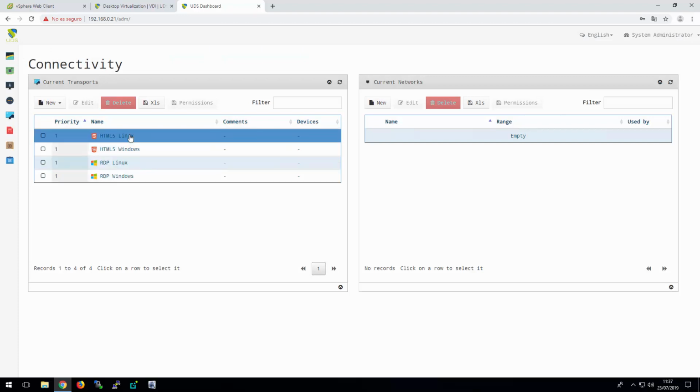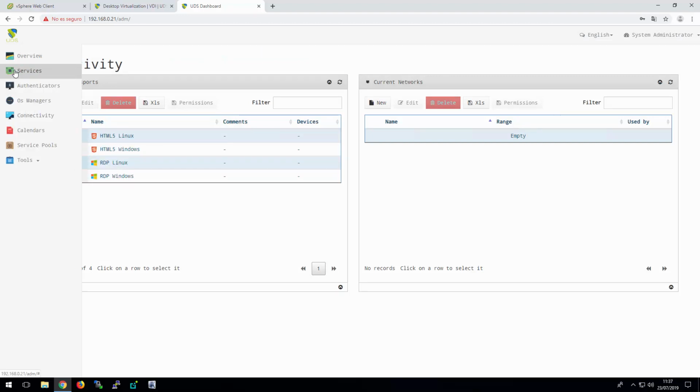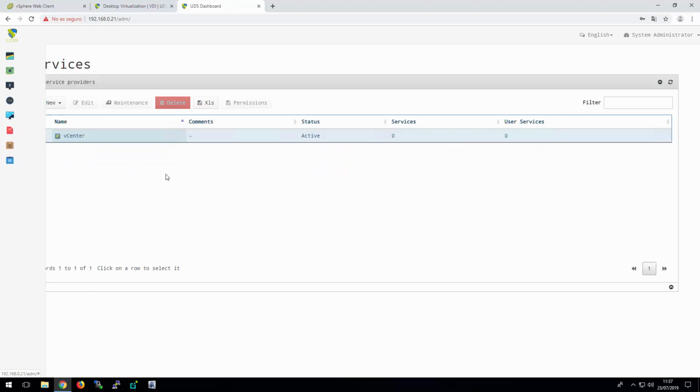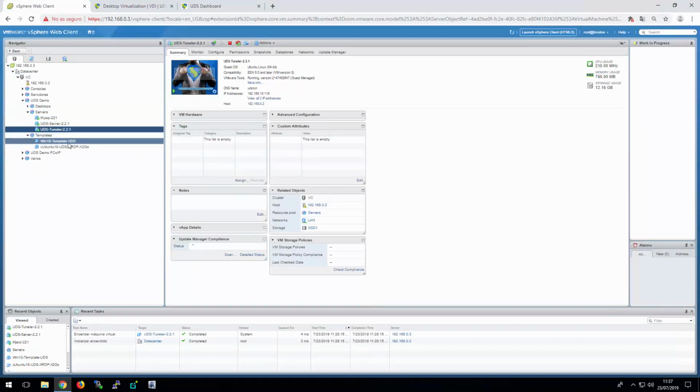Once we have all the protocols registered, we'll need to create our base virtual machine. In this case, we have two operating system templates, one from Windows 10 and another from Ubuntu 18, ready to deploy virtual desktops based on this template.